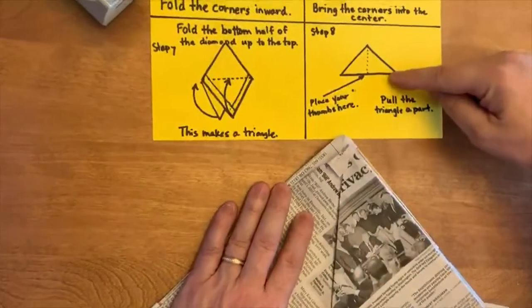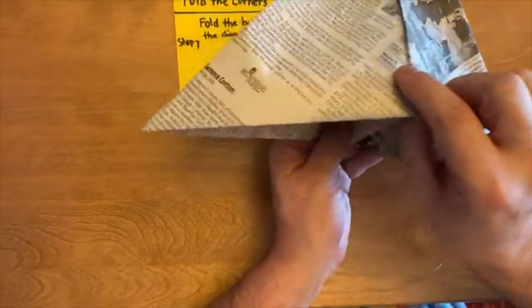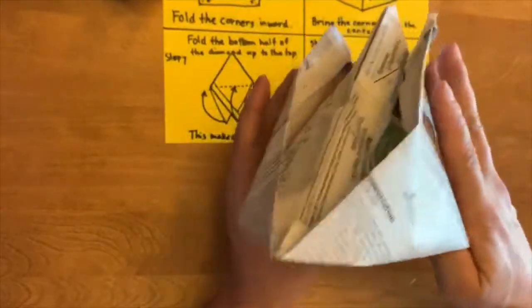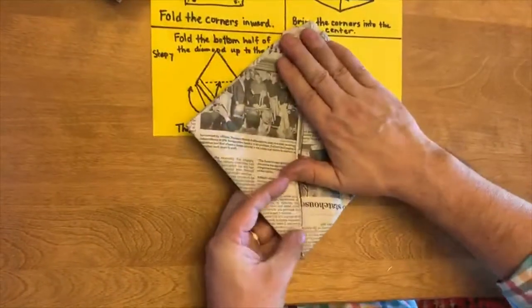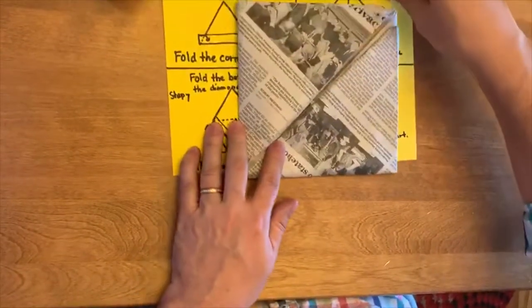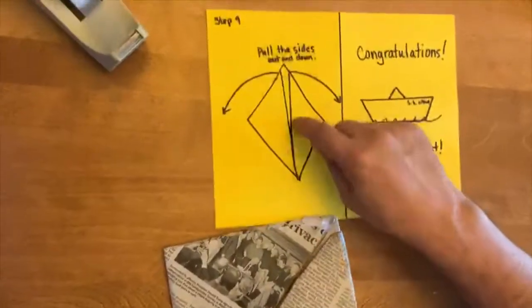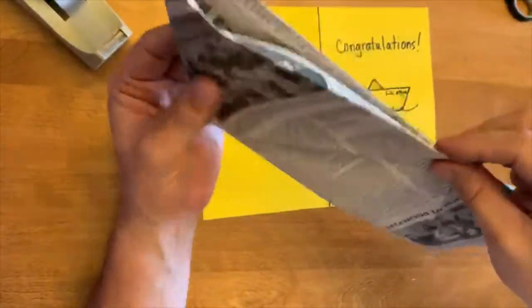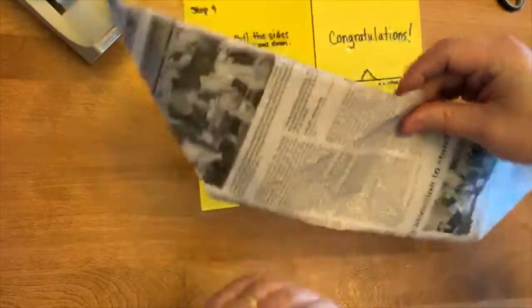Step eight, we're going to do just like we did in step six. We're going to put our thumbs in the center and pull out. And once again, we have a diamond. We're almost ready to make our boat. Step nine, pull the sides down. And there you have it, friends, your own newspaper boat.